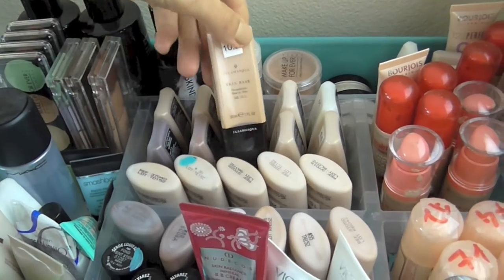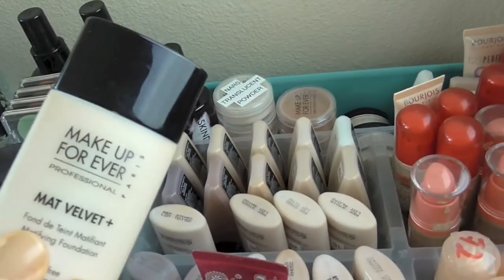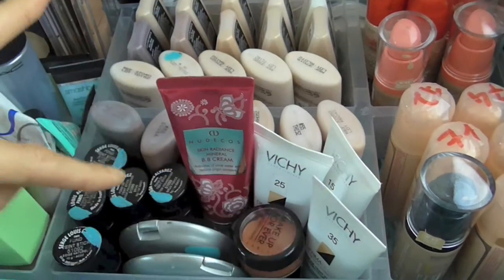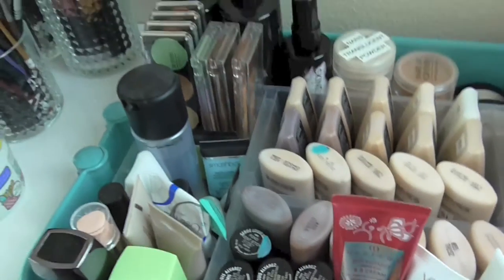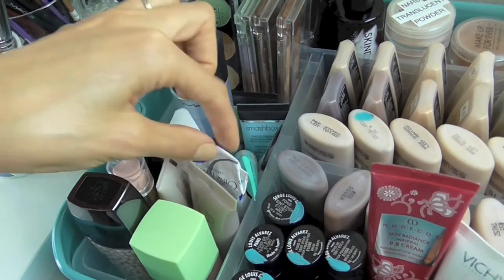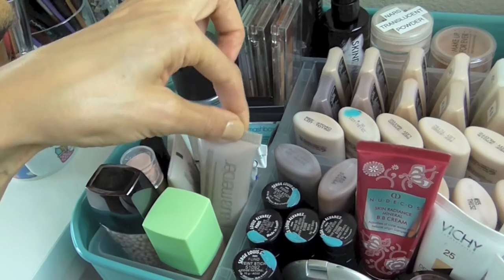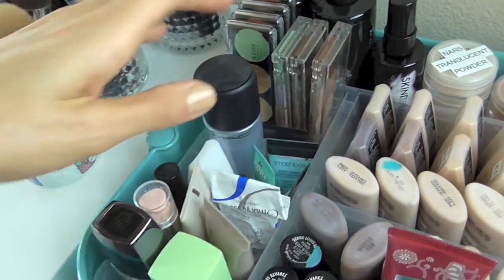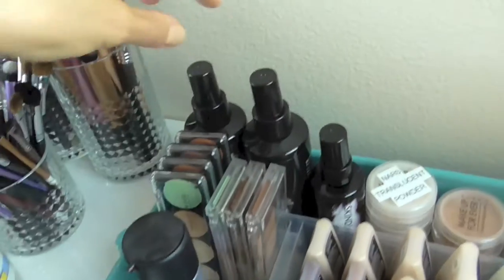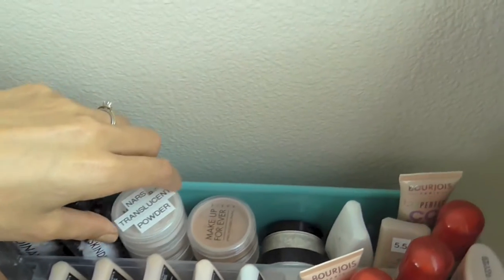We also have a bunch of different shades of the Illamasqua Skin Base — very lovely stuff — and some Makeup Forever Matte Velvet in a whole bunch of shades. Here we have some Vichy Dermablend, a BB cream corrector, a concealer, and a stick and cream foundation. Then my little primer section: Guerlain Meteorites, some Pixi, a couple Laura Mercier primers in mini sizes, Ombre Elise, the Porefessional, Fix Plus, some Smashbox primers, and some Makeup Forever correctors. And then Skindinavia priming spray and setting spray, including their bridal one.